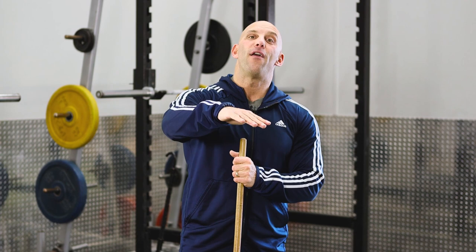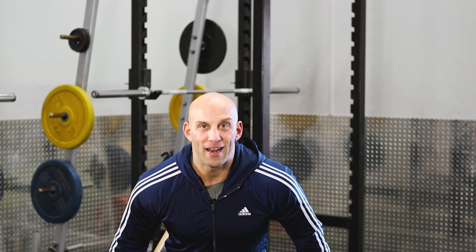Then we move to the explosion phase, which includes shock training — also called depth jumps or depth push-ups. I stand on a box that is between 75 and 100 centimeters, let myself drop down to the floor, and when I hit the floor in a jumping position, I jump as high as humanly possible. That is force absorption. I could also do depth landings using a box slightly higher — up to a meter and a half for highly trained athletes — dropping to the floor and sticking the landing, holding for one to two seconds. You're teaching your body to absorb force.